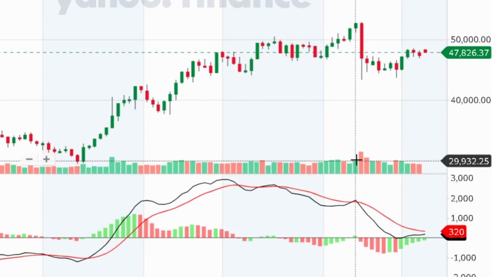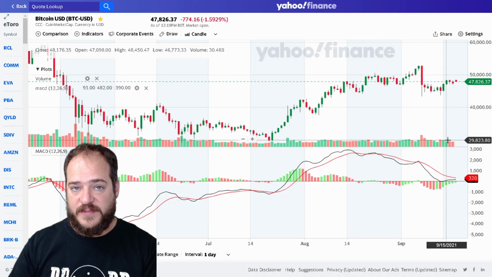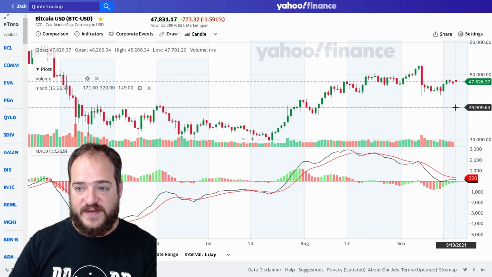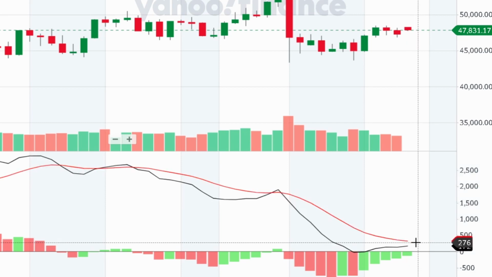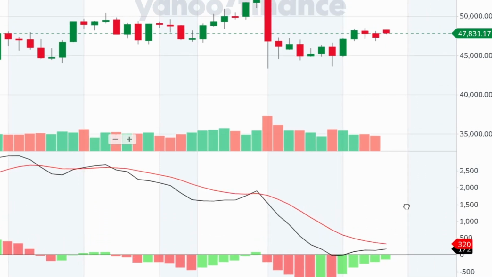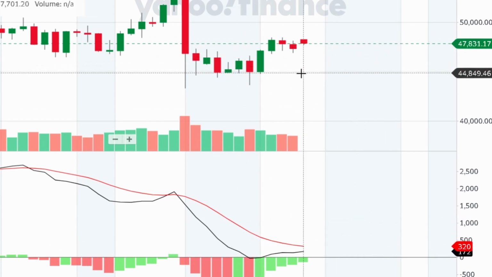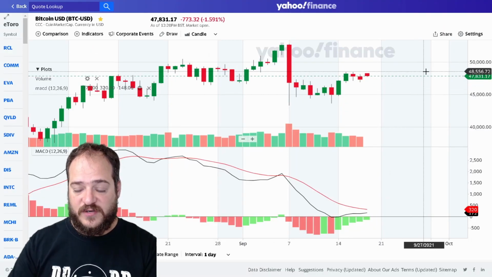We did have some increase in terms of volume, but it's still not enough, probably because of the market sentiment that we are having with the S&P 500, which is going down, and people are afraid of investing in Bitcoin. In terms of the MACD, we're going to have a bull market for the next week or so, but then we're going to have a bearish market for the following week, with more negative volumes. Probably you're going to reach 45k, the support around here, and then we go again for the resistance at 50k.